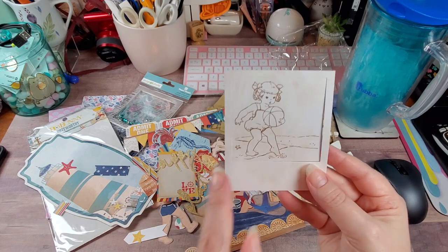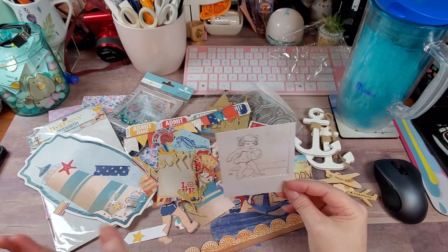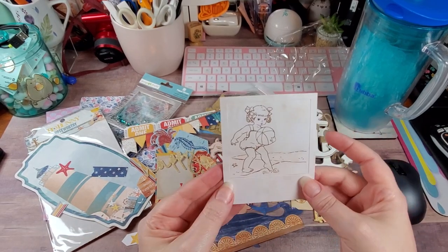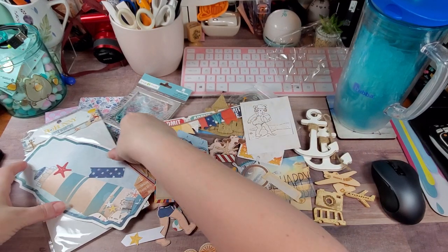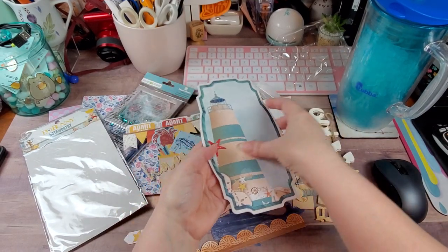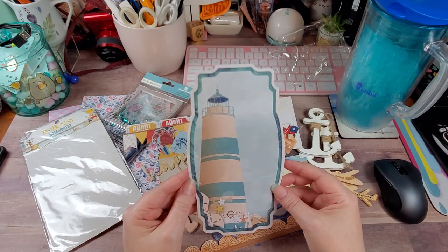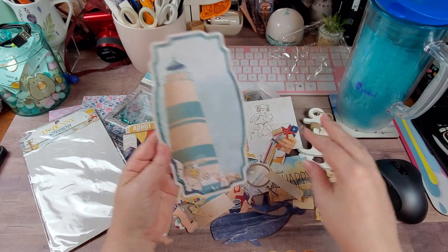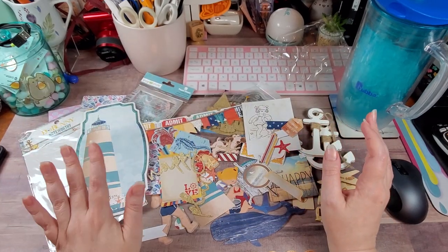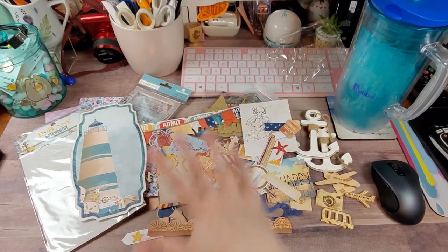The little girl — when I was a little girl, I had all these little sun rompers. My grandmother made me the cutest sun rompers and I lived in them, they were so comfortable. I know a lot of y'all know what I'm talking about — in the seventies these were really popular. Love those. And then we have some more cute pieces. I love this, Pea. Thank you. The big pretty lighthouse — absolutely love that. This might be one that's fun to put some acetate over the top of it and add some bits in there to make a little shaker pocket in the page. Thank you, I love it all. You're amazing, Pea. I love you.